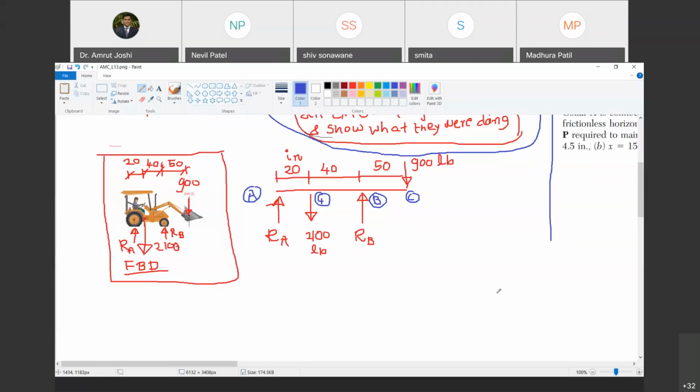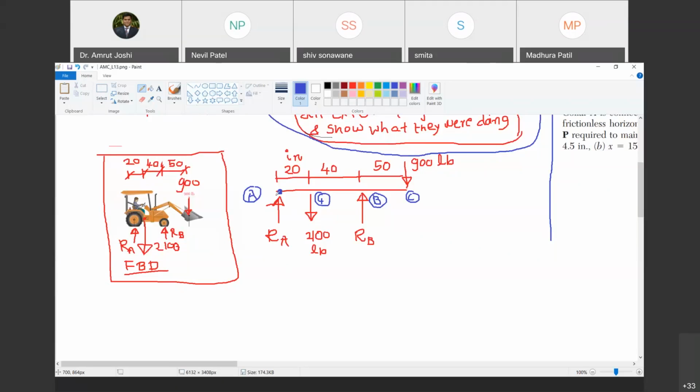Are you with me? Yes, but sir, there are advantages if we choose particular points. For example, if I choose to take summation of moments of all the forces about z axis passing through A, what is the moment of RA? Tell me. 0. Because RA has its line of action passing through A, so therefore it is not going to cause any moment. So the only unknown that would generate moment about z axis passing through A will be RB. Do you agree with me? Yes, sir. And then I will get the value of RB straight away. Are you with me? Yes, sir.